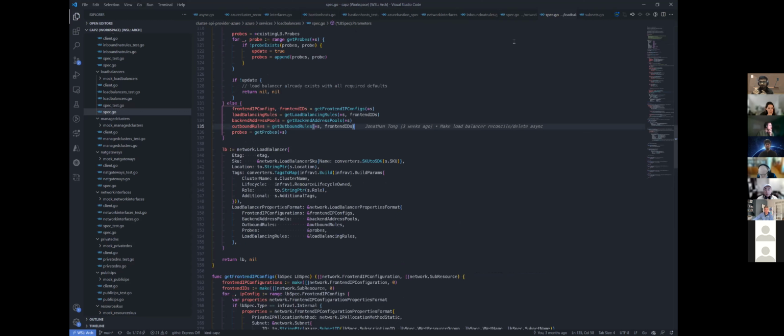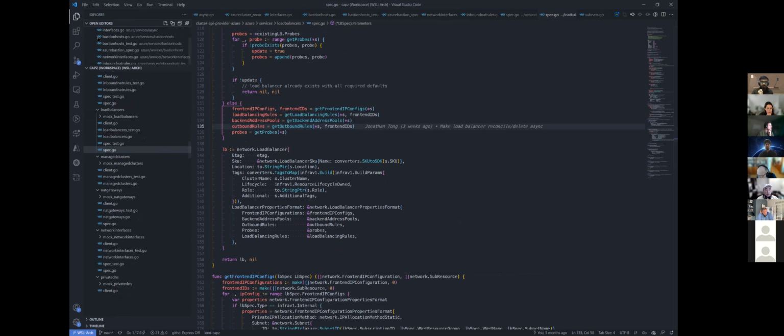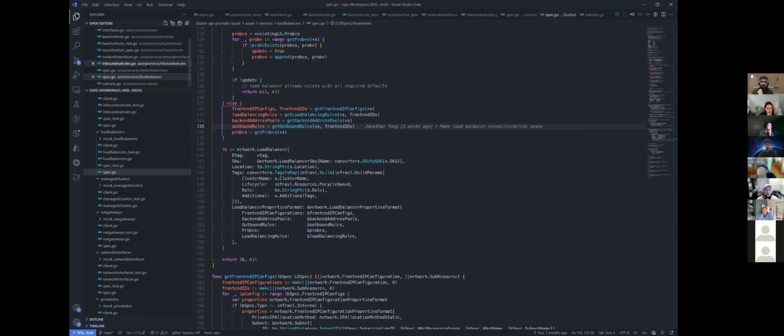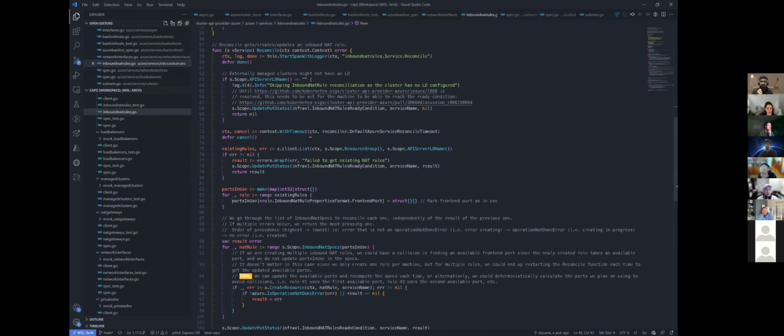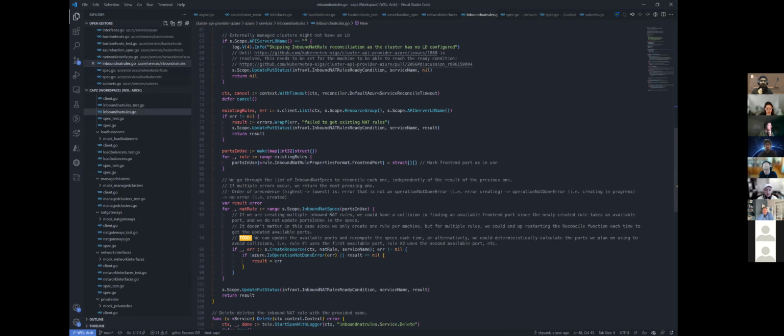Maybe we could discuss it in a discussion or an open issue. I think you bring up a good point. Sometimes it's not that easy to factor in the specs, because before, a lot of times we would just get everything we needed in a loop. So this is an example for inbound NAT rules where we had to fetch the existing rules first in order to call the specs.